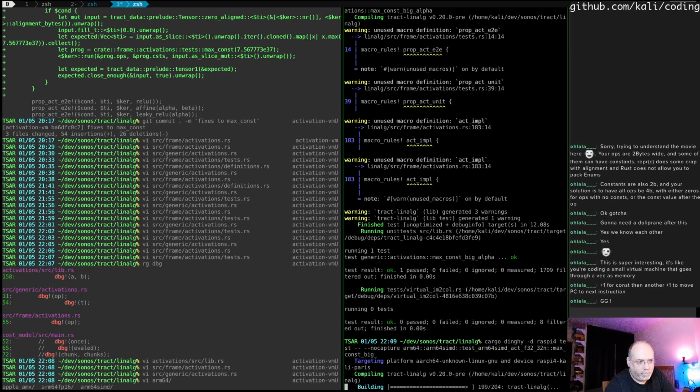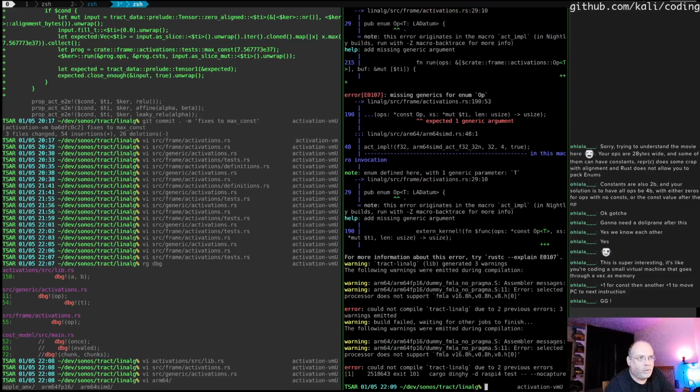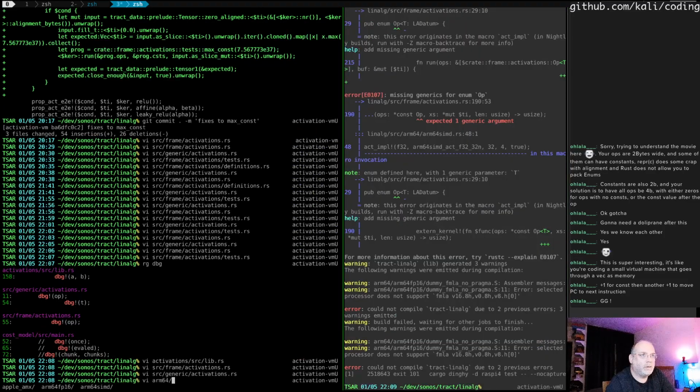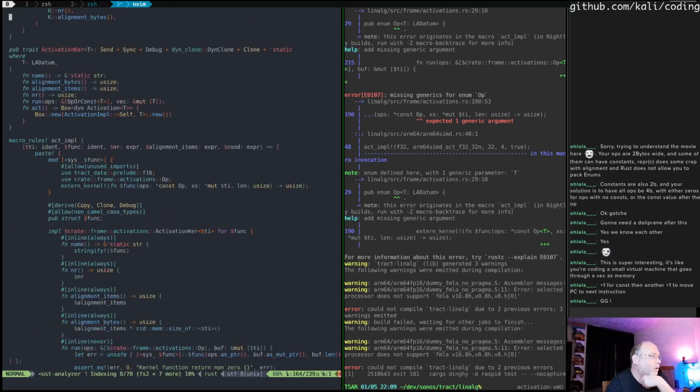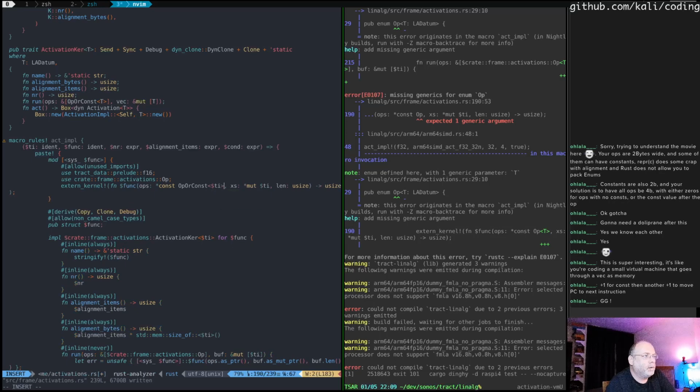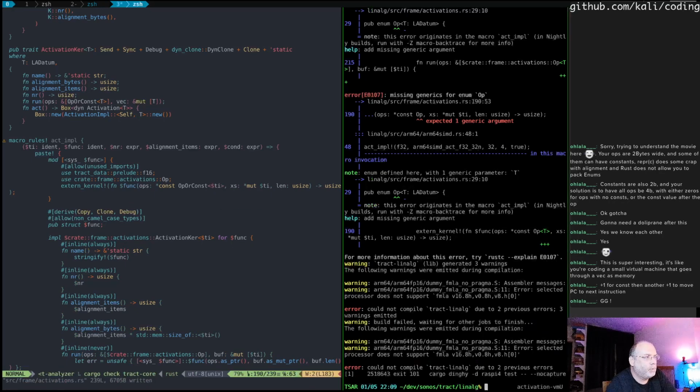So let's see if my Raspberry Pi is still working. Okay, and the code is not compiling, which is expected. I mean, more or less. So here it's because the code that creates the extern function, the C function, which is actually an assembly function that we are calling, needs to be fixed for the new op or const. I fixed it the first time for removing the constant, but we also need to do that.